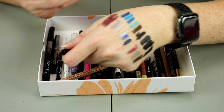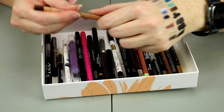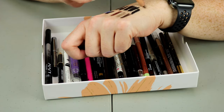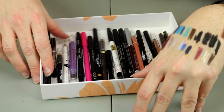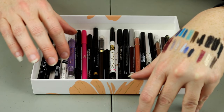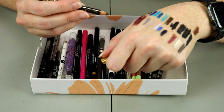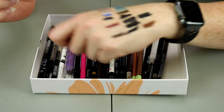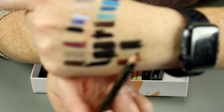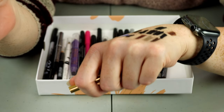This looks like a brown from Essence — putting that in with the other browns. This one from Eco Bella is also a brown. This one from Jante Blue is the Long Lasting Intense Black but it has sparkles in it — putting it beside the Sugar sparkle one. They look almost the same — the Jante Blue is a little bit more gray and it's a sharpening pencil rather than a gel pencil. I'm going to keep the Sugar one and get rid of the Jante Blue; I don't need two shimmery blacks.